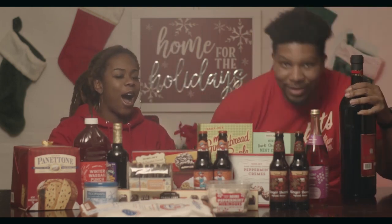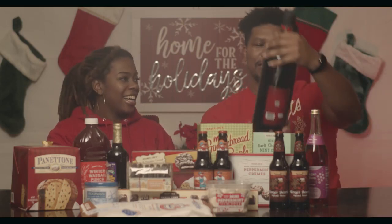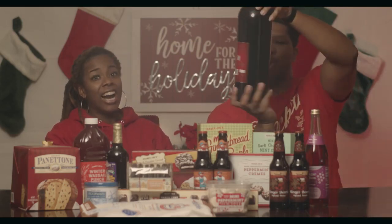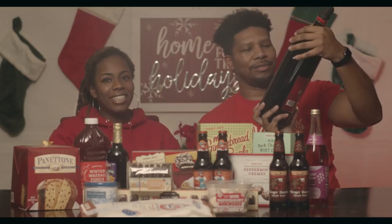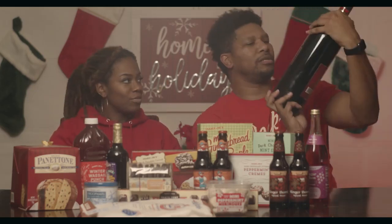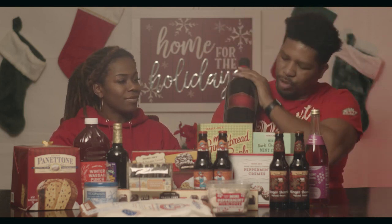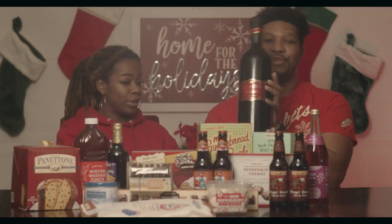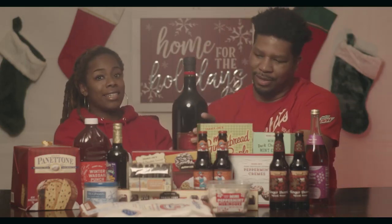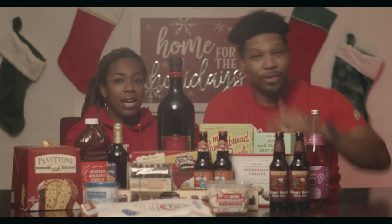Yeah, I had to make a special trip for this one, y'all. This is the Encanto Russo. So this is the welcome winter drink that we're going to bring 2021 in. And it's big, y'all. It is huge. Can't put it in the refrigerator. That should go right in the middle. I worked up a sweat with that one.